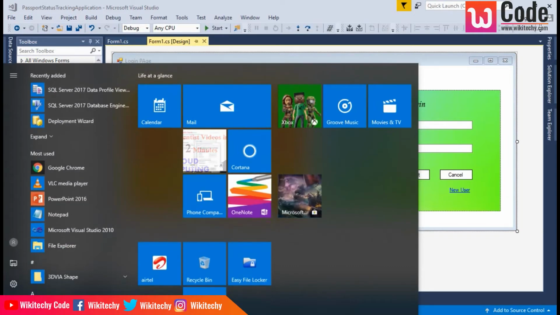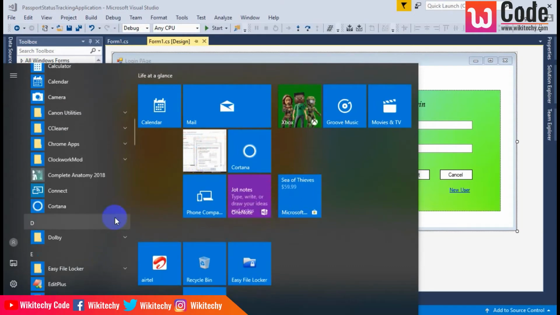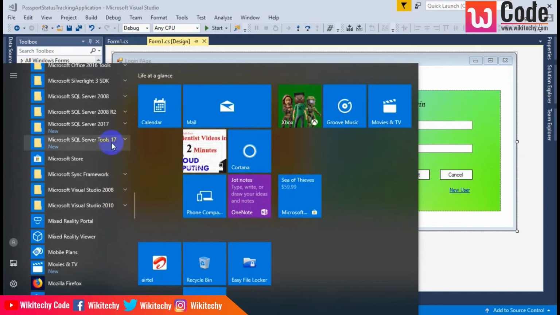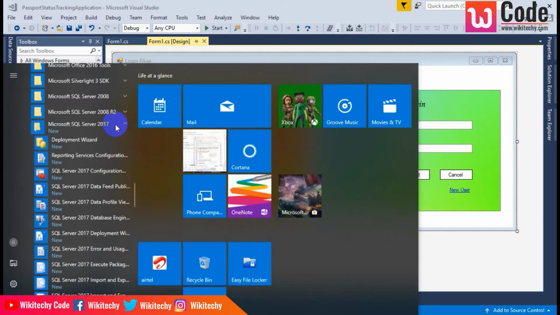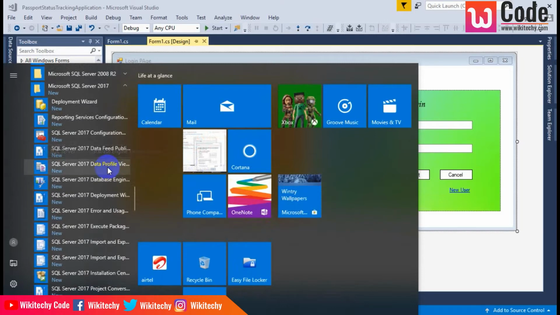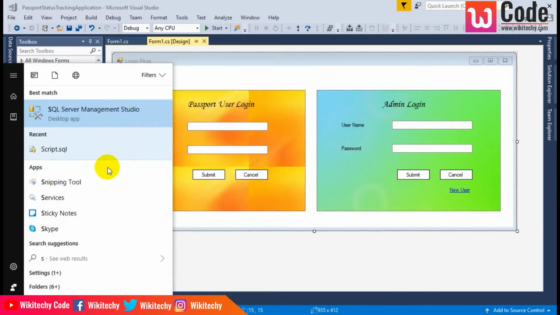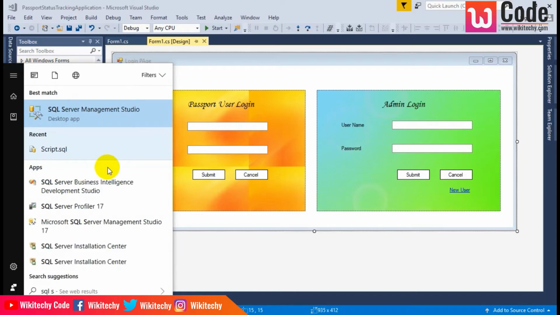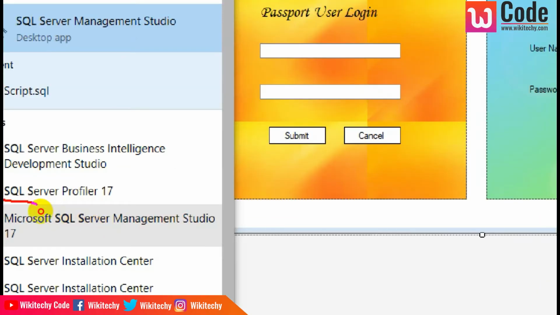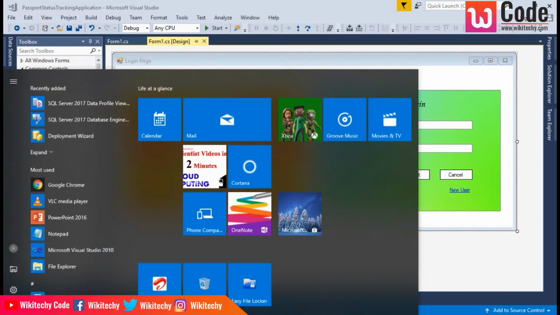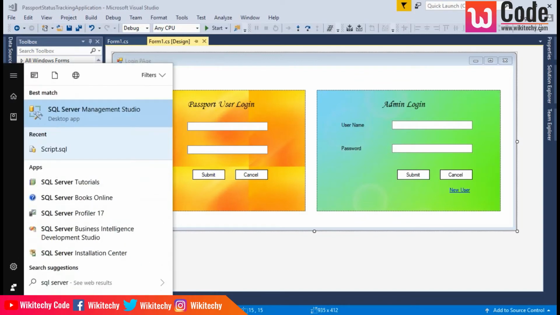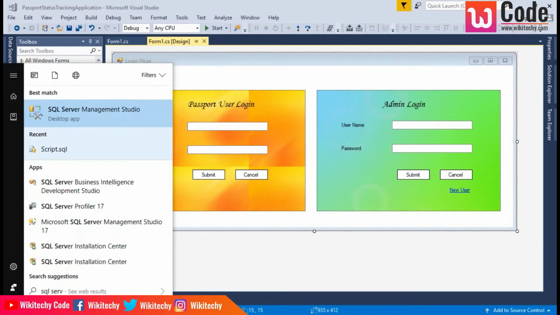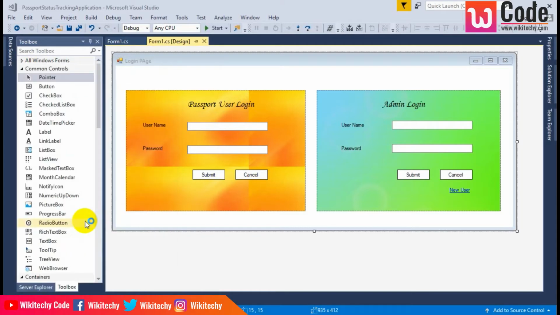You need the software SQL Server 2017, which we installed in the previous video, or else you can check our videos to get the software installation details. Over here I'm trying to open my SQL Server. Yes, this is the one, SQL Server Management Studio 17. Once you install SQL Server, automatically you will get this installation ready. Microsoft SQL Server. On clicking this one, your SQL Server Management Studio will start.